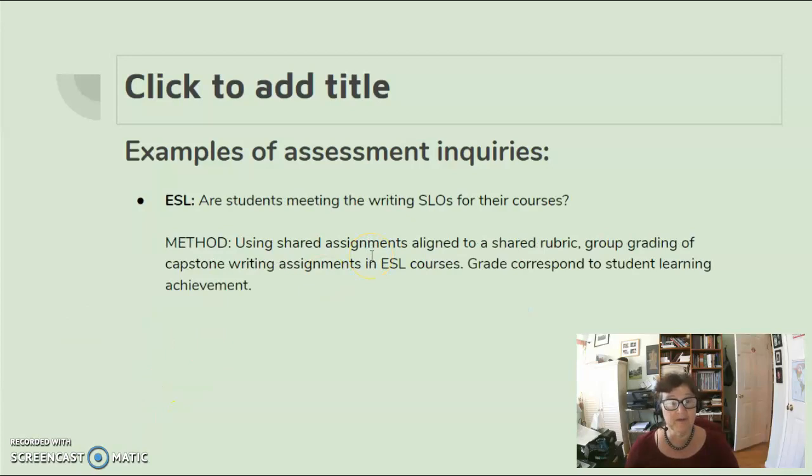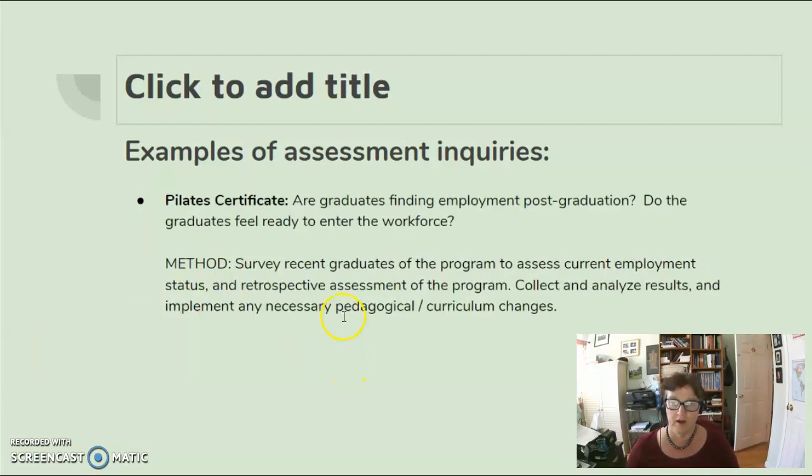As for the methods, what methods do you use to gather the data? Well, as instructional faculty, and again, this isn't new, we typically will use the work that we give students in the classes, depending on what we want to find out. For instance, the ESL faculty, who try to make sure that the students are getting the learning outcomes they need in one of the skill areas, will create an assignment that gauges that skill. They will grade it with a rubric. They get together and discuss the results. So you can often use student work.